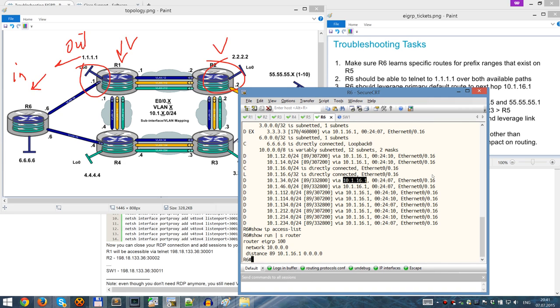And I knew this because I already encountered it in one lab like 2 years ago. It was also an EIGRP lab, and I learned this feature from it. And actually my first article was exactly about this behavior in EIGRP. So what is the problem? It's a loop prevention mechanism built into EIGRP for external routes.